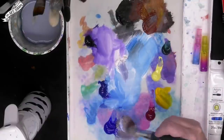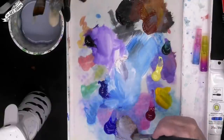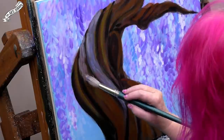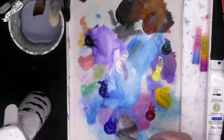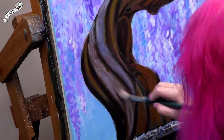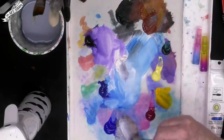Sometimes in the brown here. You can see just a lot of personality, can't you? Wood has personality. You've got to paint all of its personality. And I like the little short strokes because that kind of speaks to bark a bit as well, doesn't it? You can step back every once in a while, just like with the leaves, and look at how it's going.